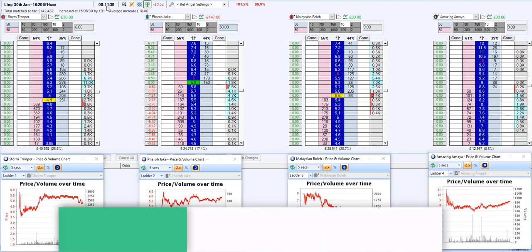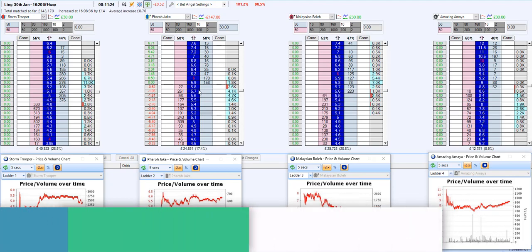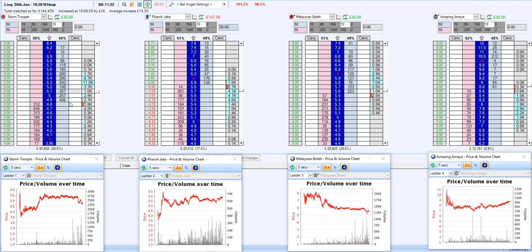And with still 11 minutes on the clock here, it just seems to me at this moment in time that the second favourite here seems to be the weakest of these three. And so I'm laying this also because this is a very nice point to lay at 5.9, because when it crosses the 6, that's obviously a larger price increment, and so the upside is much bigger than the downside.